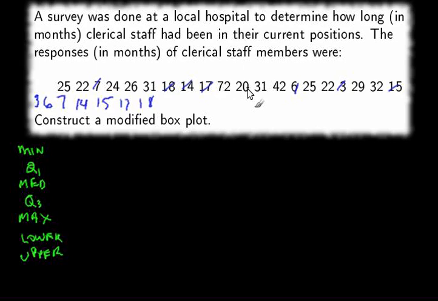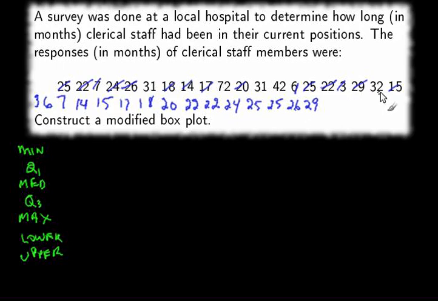So in the 20s, we have 20, 22, 25, 24, 26, 22 with 29. So there are lots of numbers in the 20s, starting with 20. A couple of 22s and a 24. There's a 25. Put that in there. Then we have another 25, 25, 26, and then 29. That's the last one in the 20s.